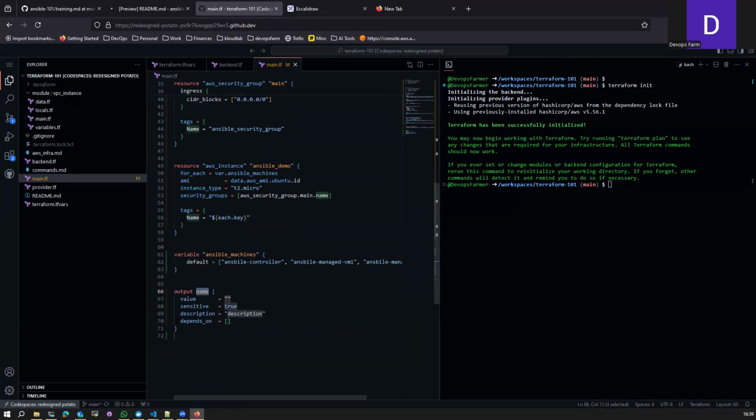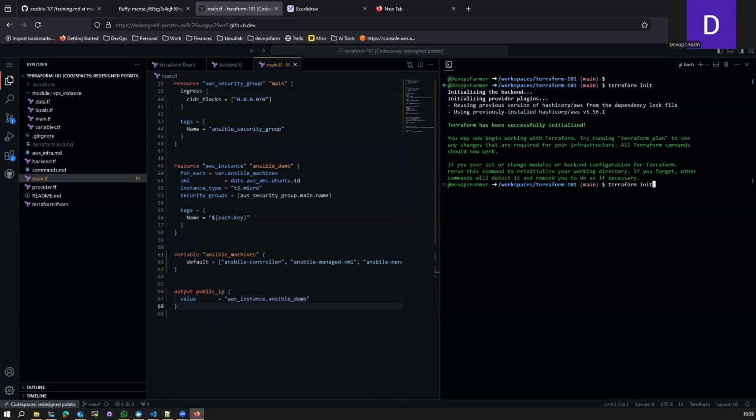So output, I will just say public IP, and the value will be aws_instance.ansible_demo. Okay, terraform apply, auto-approve.